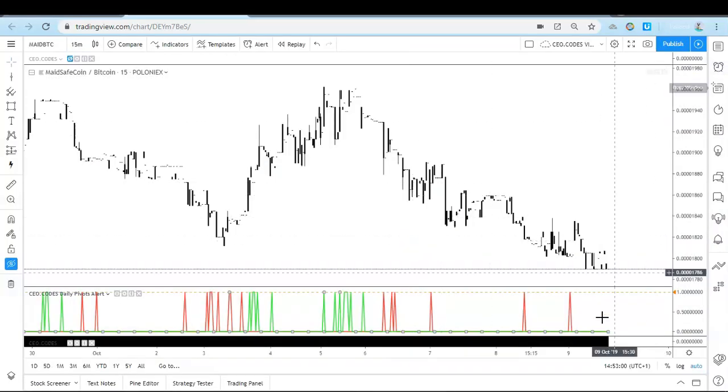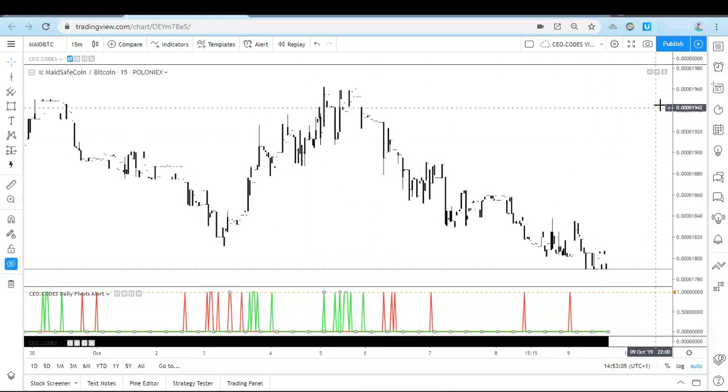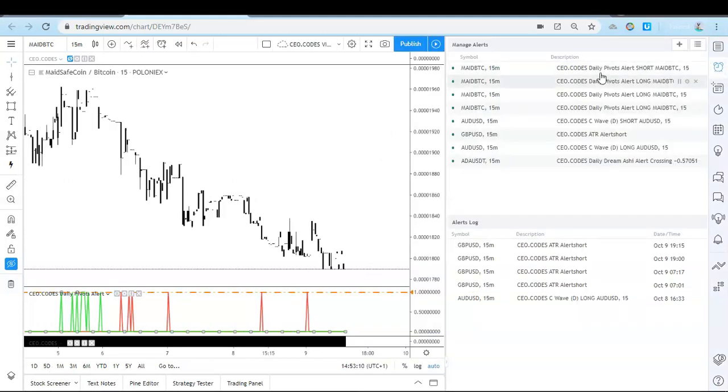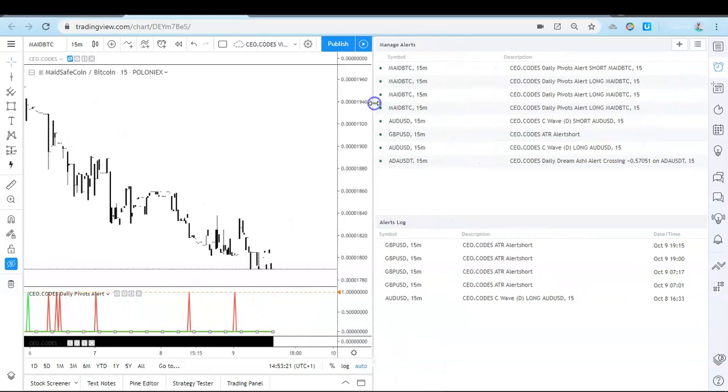Okay, next, when you set these alerts, you'll be able to see these over under the little clock. And at the top is a list of all the alerts that we've actually set. You can see the ones that we did just then. It will tell you the conditions for the alert as well. Down here is the alerts log, and these are the alerts that have actually fired. So these are the signals that we're getting. Here's one from yesterday. It's on Aussie USD.